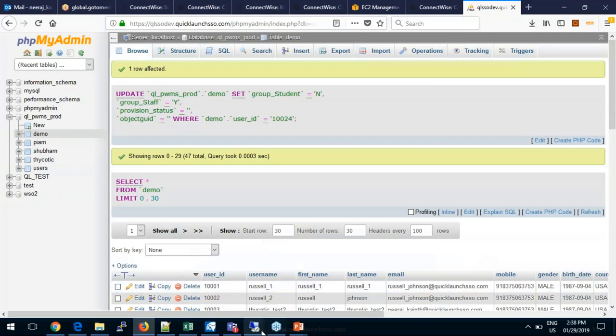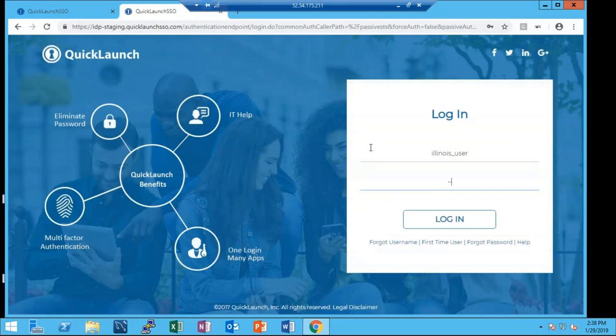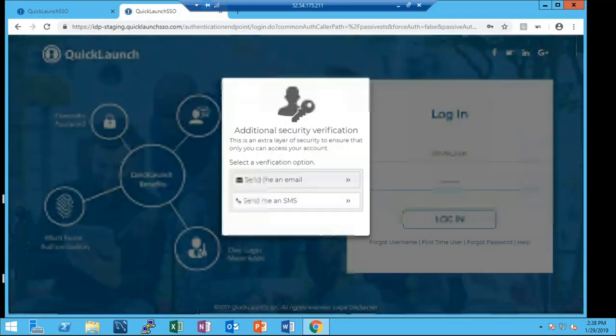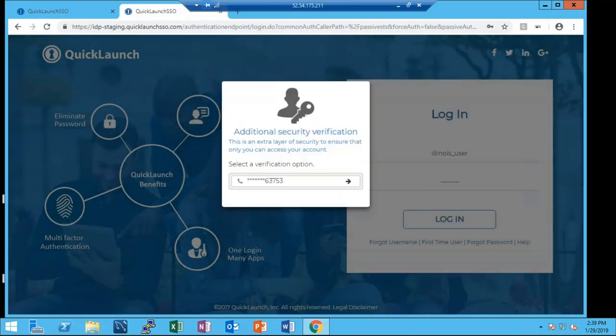I'm going back to Illinois College as the same user. Watch what happens. Firstly, system wakes up and says, hey, I don't trust you. So what you're also seeing is the power of one of the products called adaptive authentication. So you don't have to implement that separately to your other platforms, but what is happening is system wakes up and feels, hey, this looks to be a threat on the account. Let's figure out why. So I'm using SMS as one of the factors.